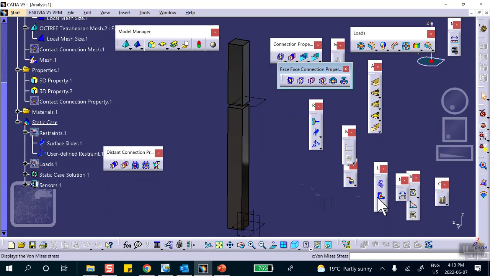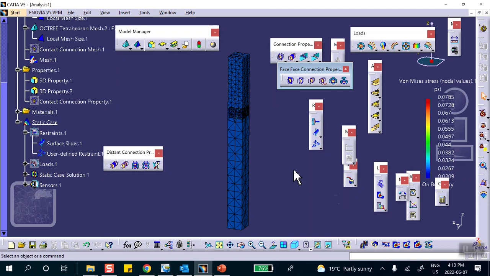Done. Let's check the contact. Look at the values for von Mises stress: 0. So although this was pushed by 0.25 and the gap was 0.1, it should have gone down and penetrated this thing and pushed it down by 0.15 inch, but it didn't.